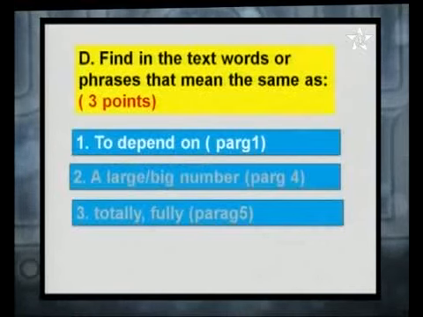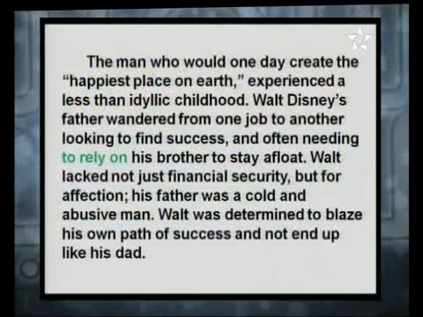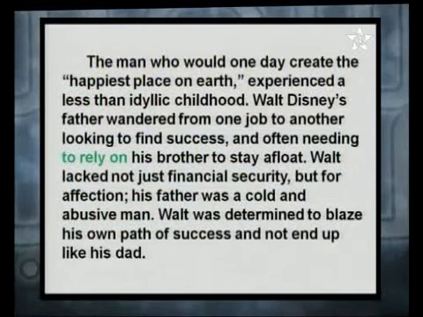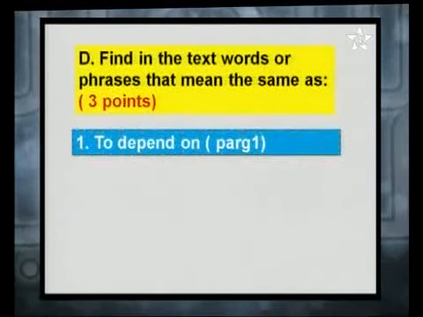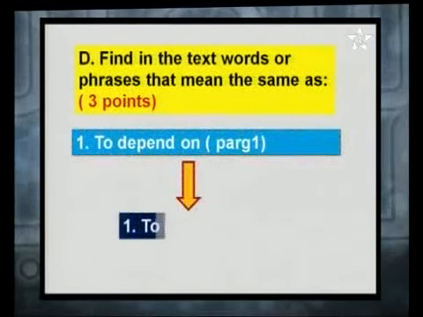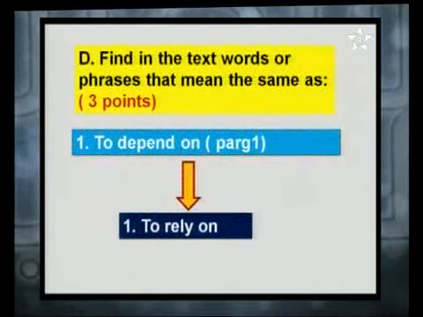Now we've got 4th focused reading, right? And then it says, question D, find in the text words or phrases that mean the same as. You look for synonyms for this word. Let's start by word number 1, to depend. It's in paragraph 1. So you're given the paragraph where to look for the synonym. So the task is easier. Now let's go to paragraph 1. And the answer is there. It's to rely on. So to depend on, paragraph 1. Okay, to rely on. To depend on means the same thing as to rely on. These are 2 phrasal verbs.